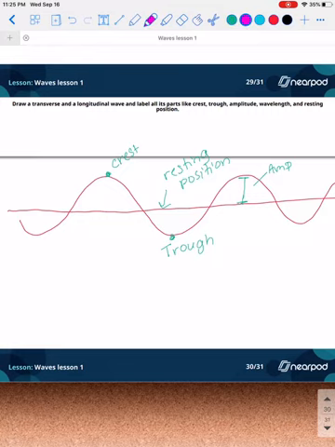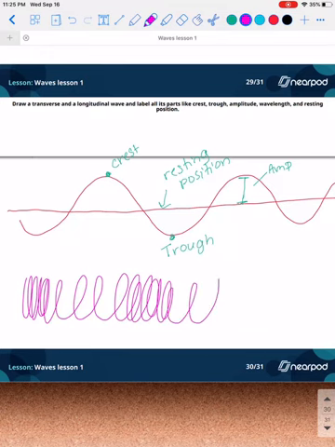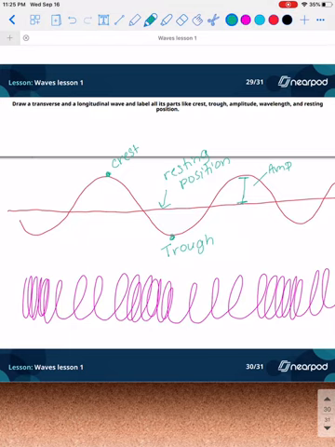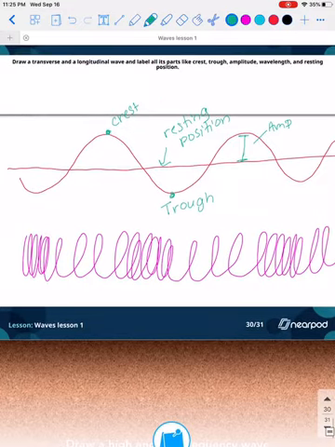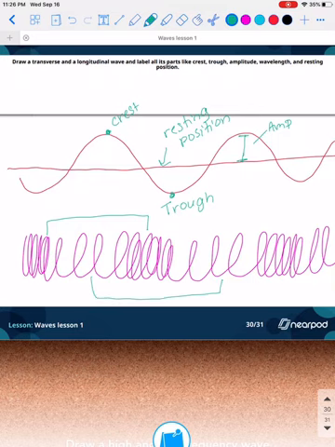Now, let's look at a longitudinal wave. I'm really bad at drawing these. They separate, and then they come closer, and then they separate, and then they come closer. We don't really use crests and troughs here. We use compressions and rarefactions. So, here and here, these two are going to be compressions, or it would also be like the crest if we were looking at a transverse. And then these down here are rarefactions.